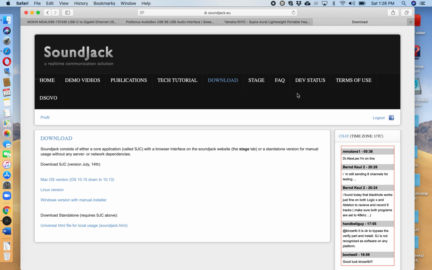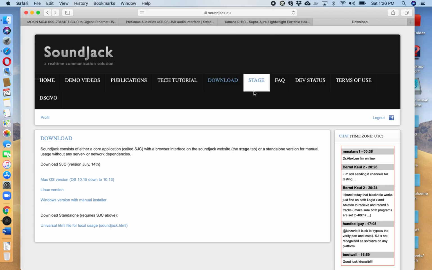All right, so next, once I've downloaded the software, what's going to happen is you're going to get a little wizard window open up, and there's going to be this little black bullseye icon in it and an applications file. And you need to drag this into the applications file where it's going to live, and then you're going to open it. And what happens when you open it is it appears in your dock like this with a little black dot, and also you can see that it's operating in the background.